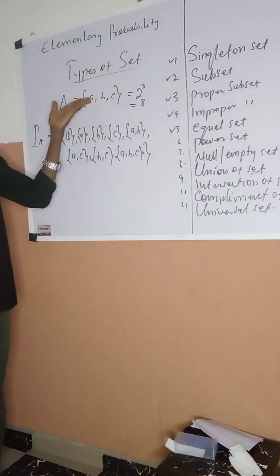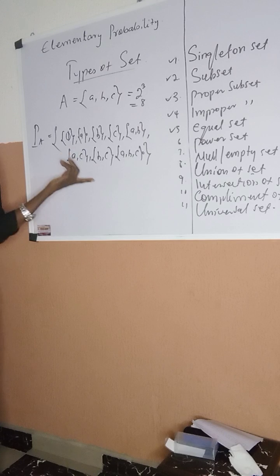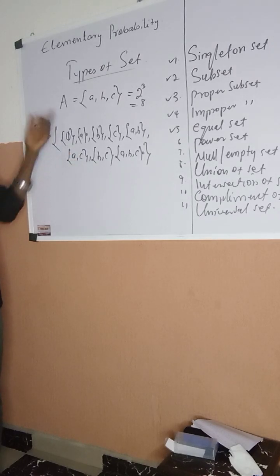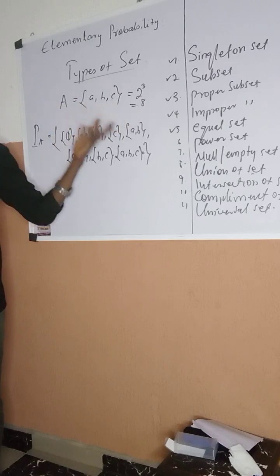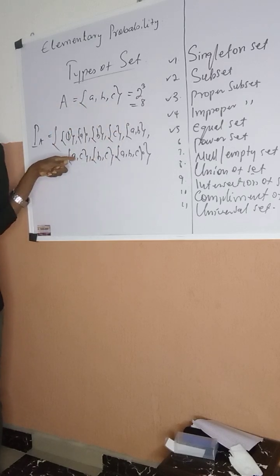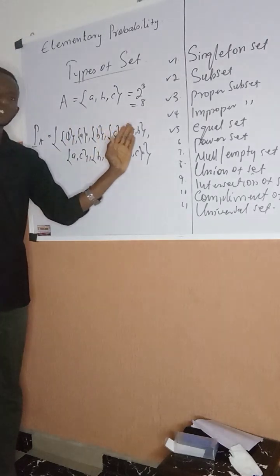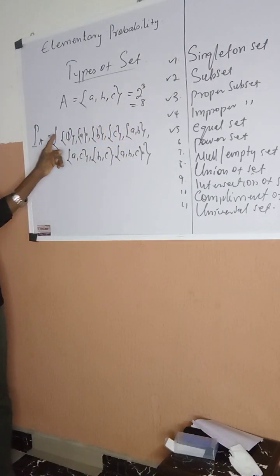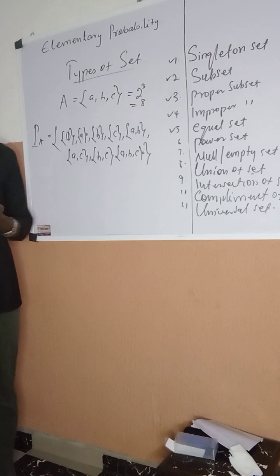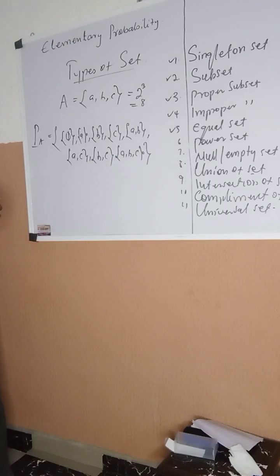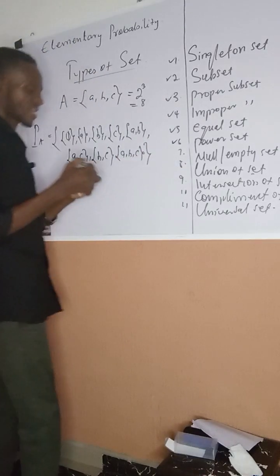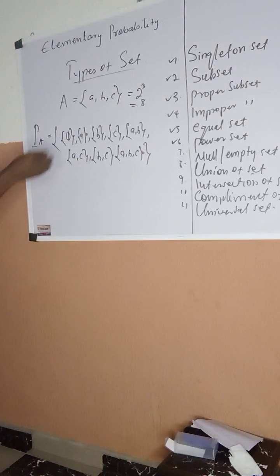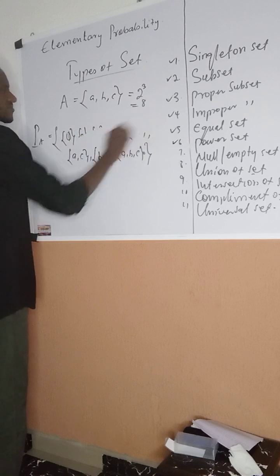It can be given up to 4 members here, and you are told to generate the power set, or they can give you a set A and ask you to find the cardinality of the power set of A. So you are first of all to enumerate all the possible subsets of that A and be able to count the sets that are inside. So that's what we mean by power sets. And I want to believe that it is clear with everyone. Power of sets. So I'll clean this.